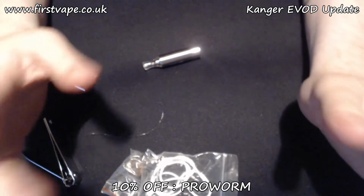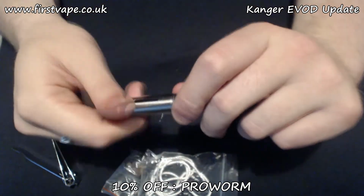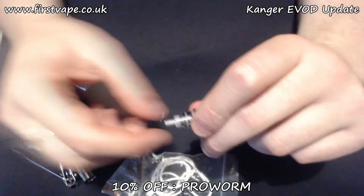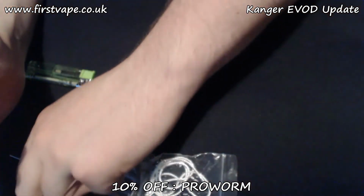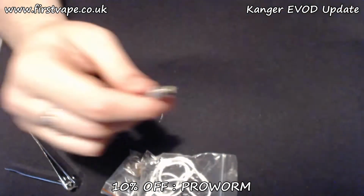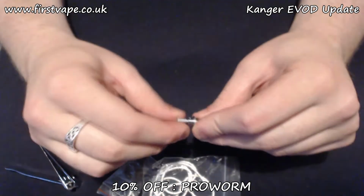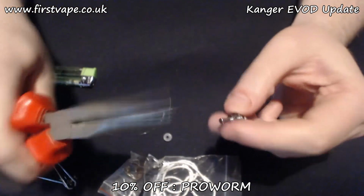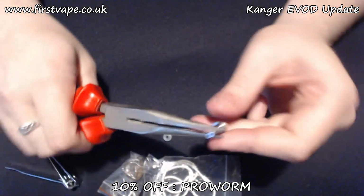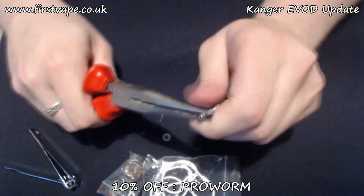Alright guys, basically what I've done is quickly wash this out, just so I don't get juice all over my hands and fingers. It's a case of unscrew that. If you know how to change out your head, you know how to do this, and literally unscrew your atomizer head from your body. I'm not going to need those two pieces. Then literally slide your silicone off, and this, I might be able to do this by hand, probably not. Okay, and basically I'm going to needle nose this prong out, just a bit of backwards and forwards.